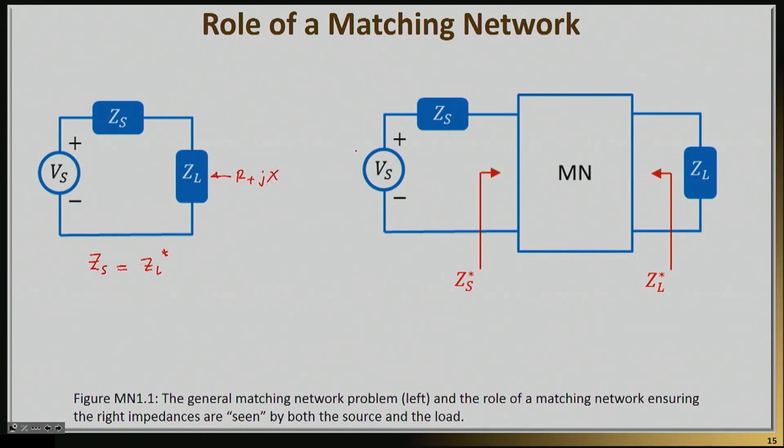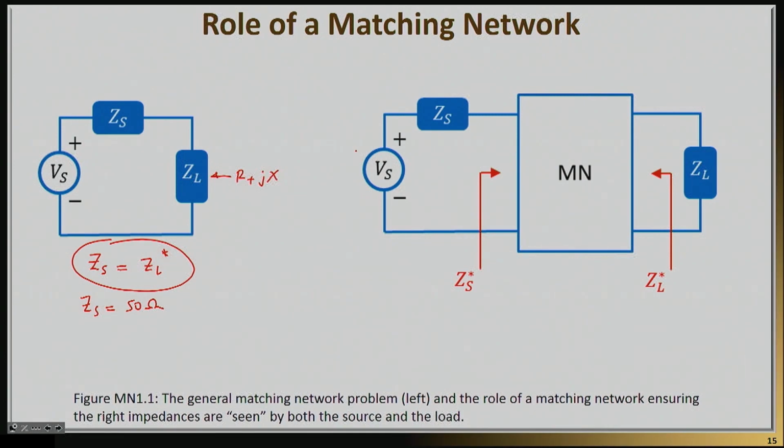Now, often it happens that my ZS is equal to 50 ohms, and that means that I'm trying to match ZL to 50 ohms, or to the center of the Smith chart. That's the type of matching we have discussed so far, and that's actually quite commonly done because ZS is 50 ohms. But I don't want you to think that that's the real matching. The real matching is always when ZS is equal to ZL complex conjugate, and that's important because a lot of times ZS is not 50 ohms in real life.